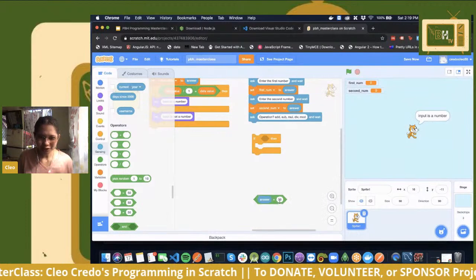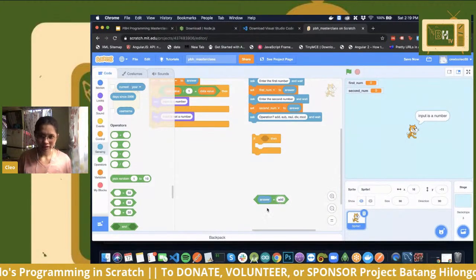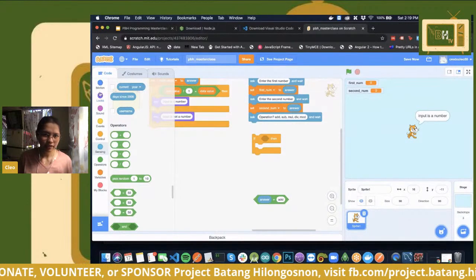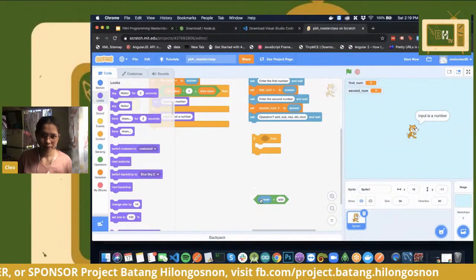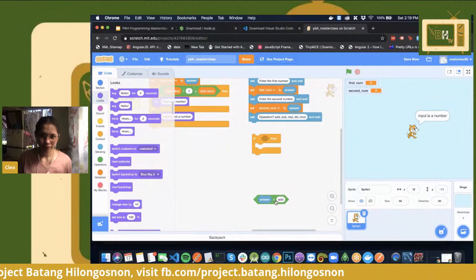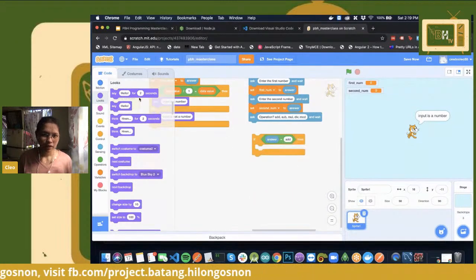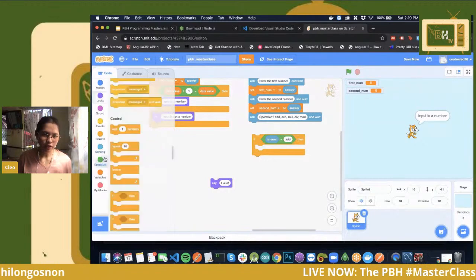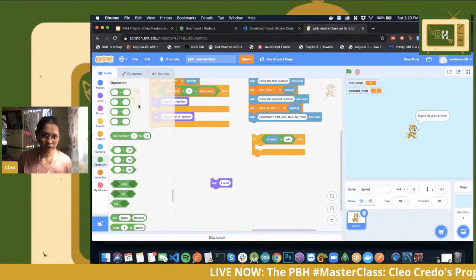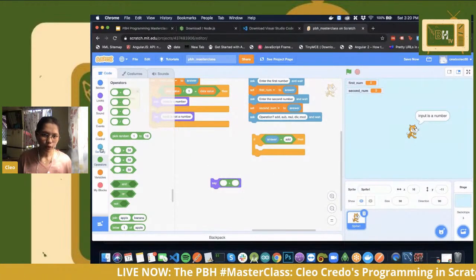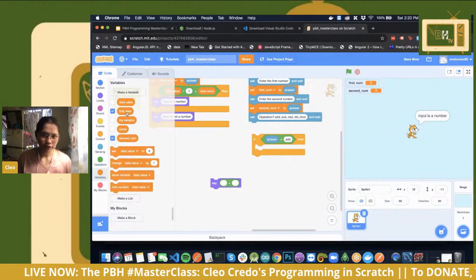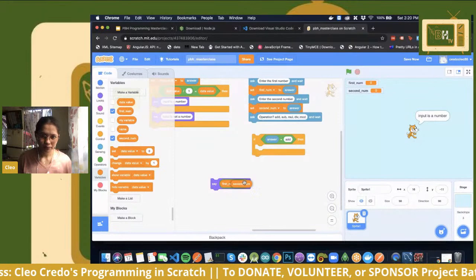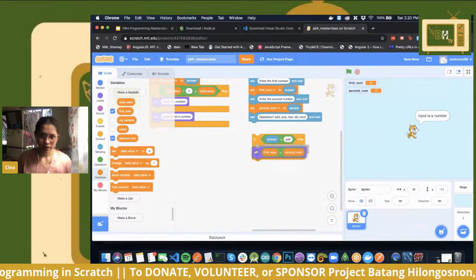If answer is equal to add, then going to operators, we will have plus in here, and going to variables, first num and second num, like that.